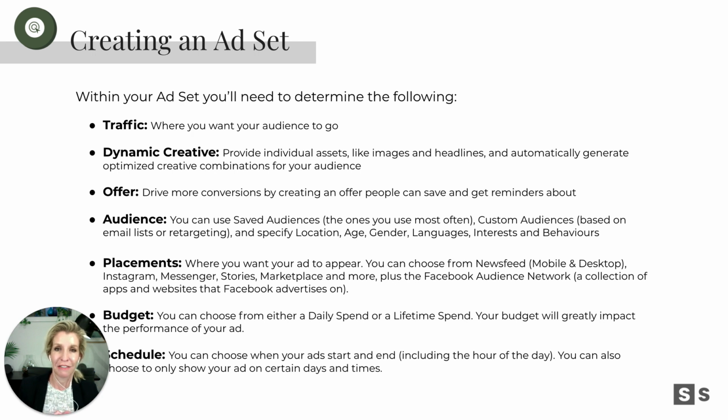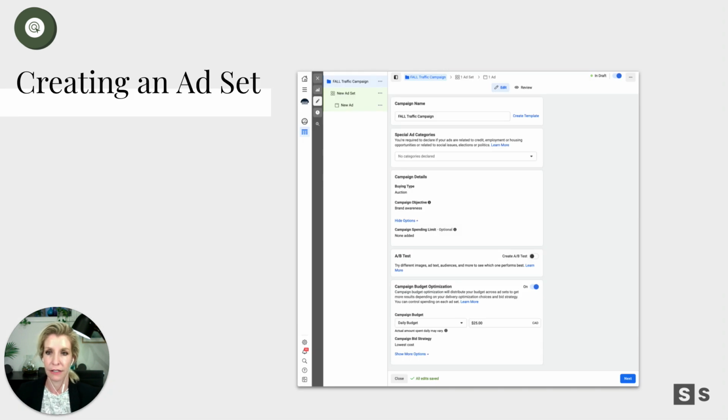But you can decide if you want to do it as a lifetime spend instead, and then let Facebook run out of money as fast as it can, or do it on a daily basis. And what'll happen is if you say, I want to spend $10 a day on this ad campaign, and it's a traffic ad, it's going to spend that $10 either slowly over the course of the day or pretty quickly. It's going to try and space it out over the course of the day and serve your ads not quite so frequently. But if a lot of people start resonating with that ad, you might run out of spending halfway through the day. But generally, you'll be able to see that, and Facebook will iterate it a little bit for you so that serving up of your ad is consistent.